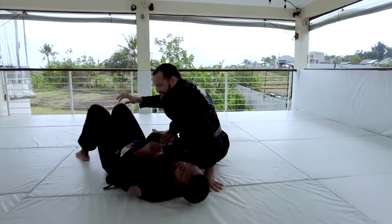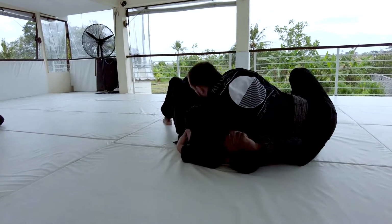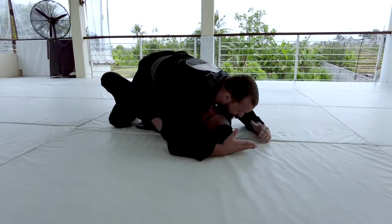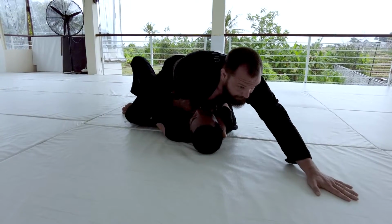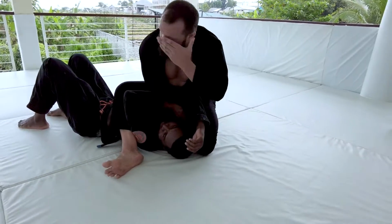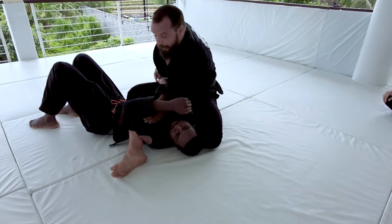So again, we're starting here. I'm exposing Aaron's elbow, transitioning to the mount. From the mount, I'm going to free up his collar so I can get that good collar grip. Now from here, drive to your palm, but turn the corner. Once you've turned that corner, that left hand comes through. I'm going to put that hand in my pocket.